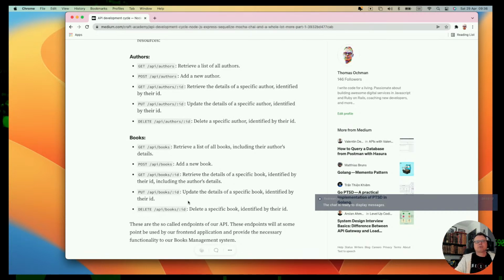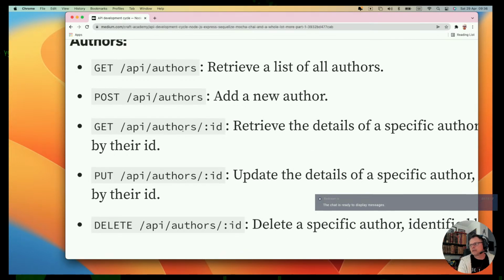And usually GET requests retrieve data, either a set of data, like many books in this case, or many authors, or an individual book or author.